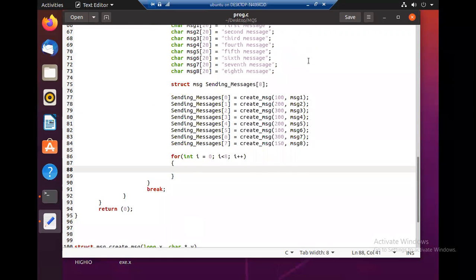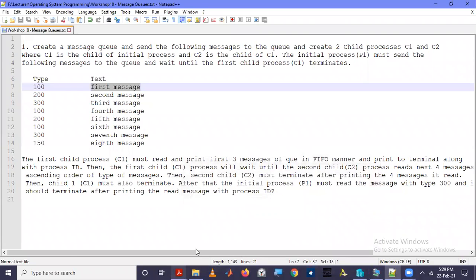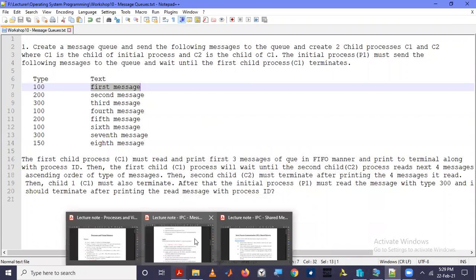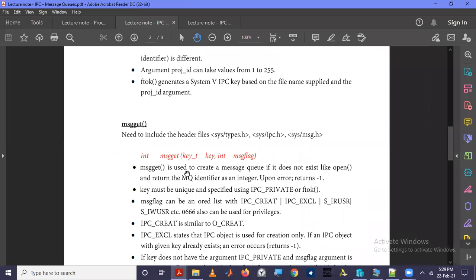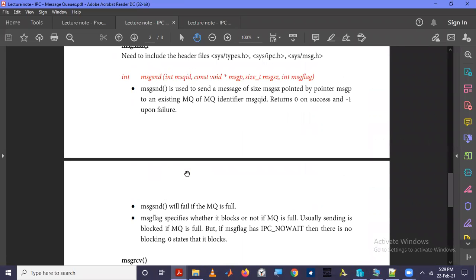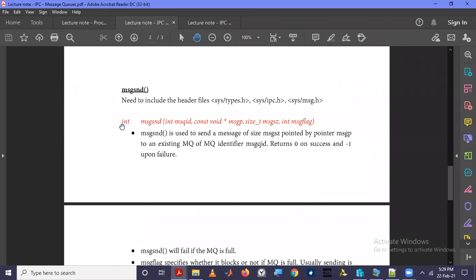So if I remind you of the function msgsnd, message send. The return type is integer. It will return 0 on success, and upon failure it will return -1. So the first argument will be the message queue identifier.